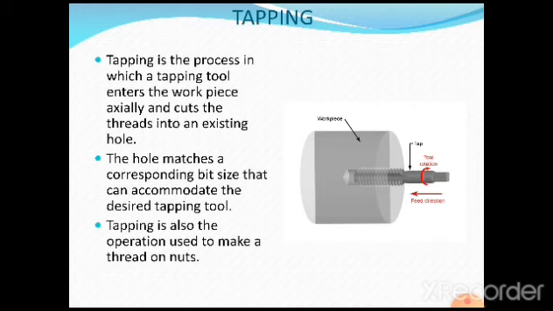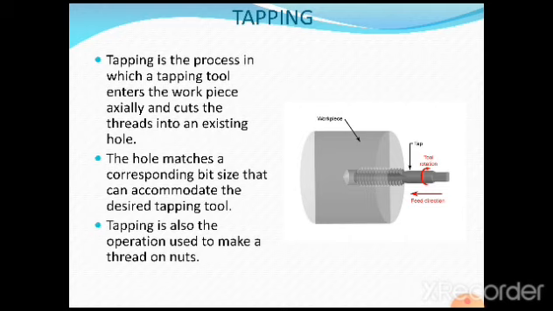Tapping is a process in which a tapping tool enters the workpiece axially and cuts threads into an existing hole. The hole should already be there, and in that the internal threads can be cut. The hole matches a corresponding bit size that can accommodate the desired tapping tool. It is necessary to decide the tapping tool diameter depending upon the previously drilled hole. That is very important.